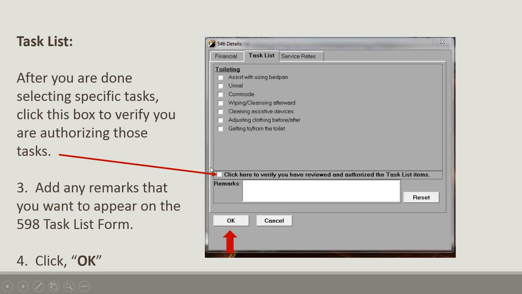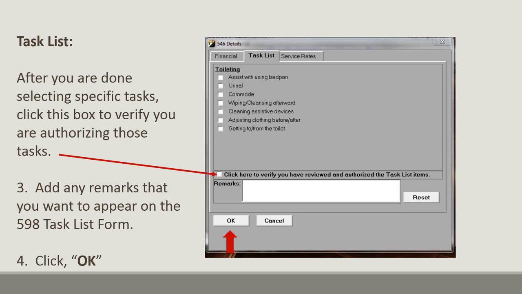Anytime case managers forget this little box check mark, you will not be able to approve your service plan. So this is essential. Approving the service plan is actually clicking Verify Task List.